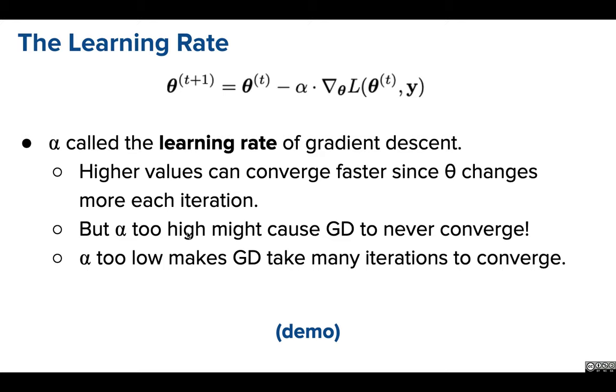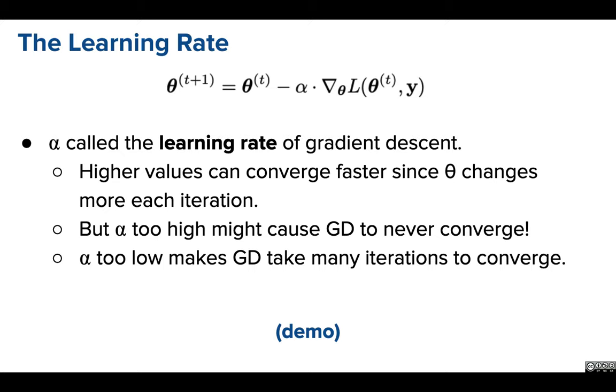And again, in this class, alpha will usually be a small constant. For this particular demo, I set alpha to be like 0.3. In real life, that's really big. What's more common is an alpha of like 10 to the -4 or 10 to the -5. It depends on your data set, but usually alpha values are pretty small.